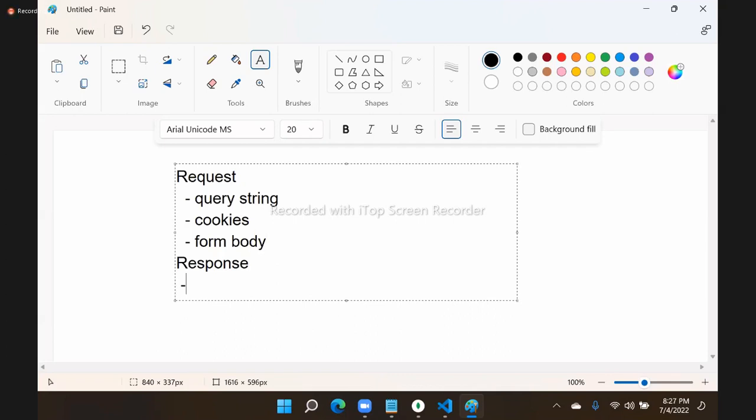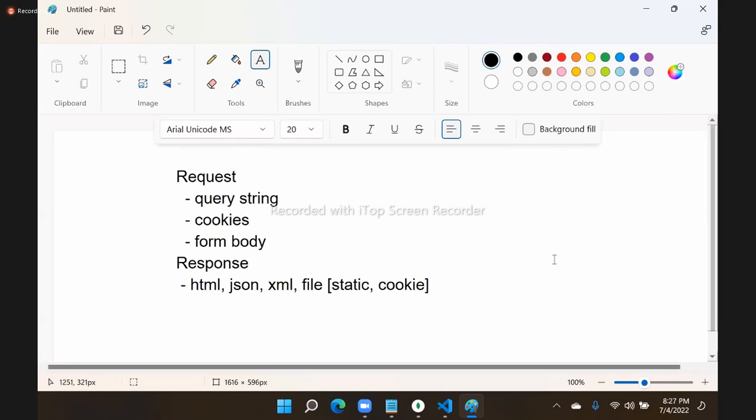Response object is going to send a response to the client. What kind of response? A response can be HTML, JSON, XML, or a file. It can send all of these as a response: an XML response, a JSON response, an HTML response, a file response. The file can be a static file, it can be a cookie file. Any type of file can be sent as a response.